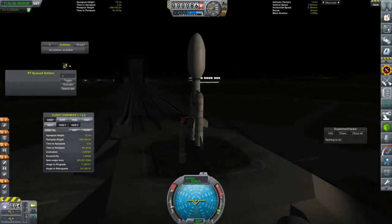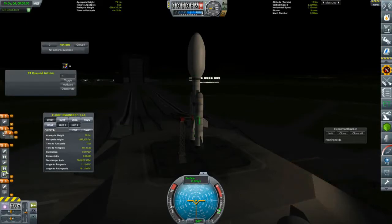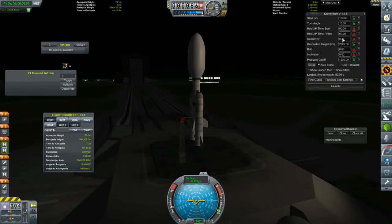Good morning, folks, and welcome to Kerbal Space Control as we make our last-minute preparations to launch ComSat 1 into geosynchronous orbit of Kerbin. As you can see, the flight engineer is making some last-minute, quite fundamental changes to our flight program this morning. That's perfectly normal, folks. You can expect massive changes on the day of launch in any kind of space program. That's just the way we roll here at Kerbal Space Control.